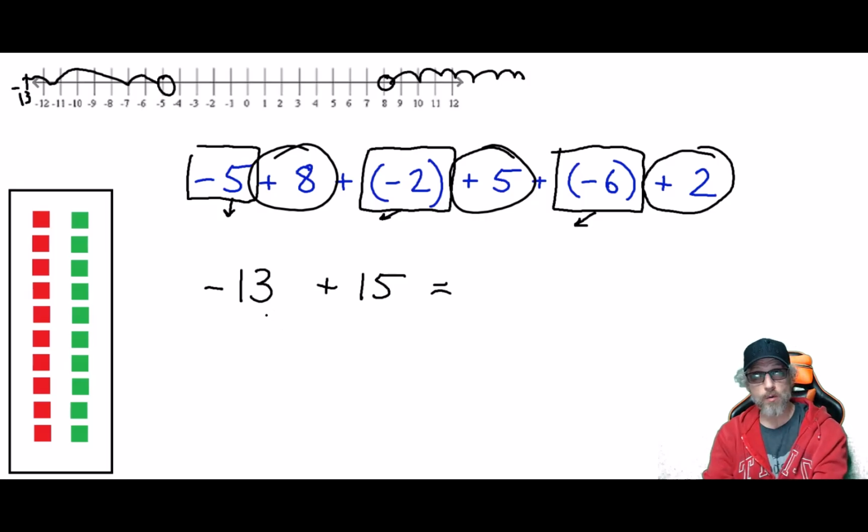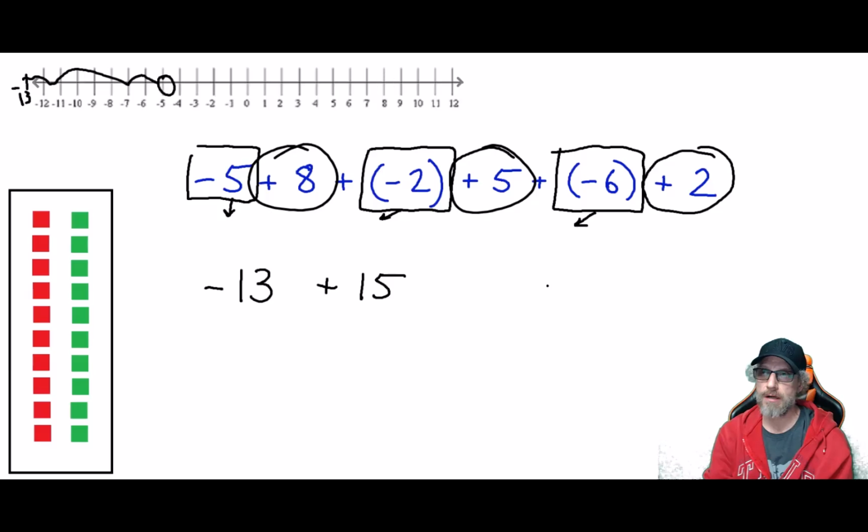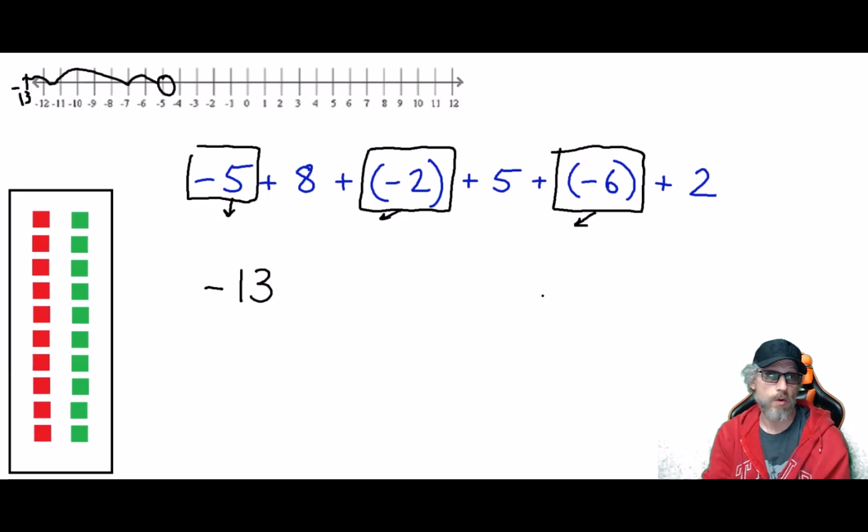-13, so like I owe 13, but a +15, I'm getting paid 15. As a result of those 2 transactions, I would be left with money, so a positive answer, +2. And again, we can go back to the number line, we can go to the zero-sum pairs to see that a -13 with a +15 would equal +2. So that's a second approach, taking advantage of adding the numbers in any order that we like.